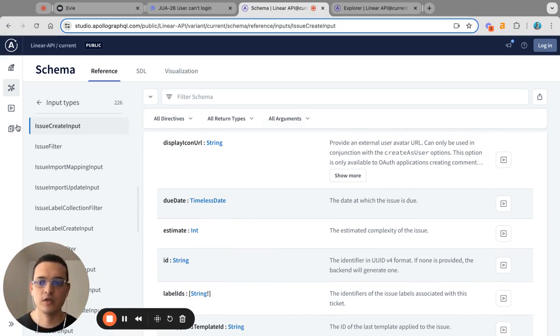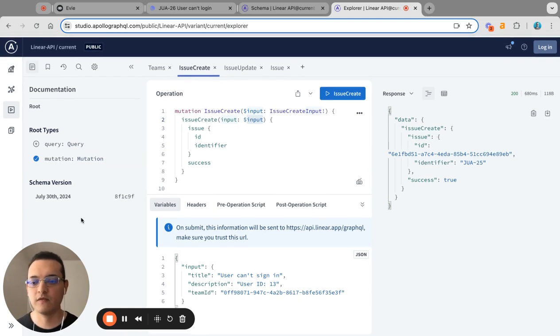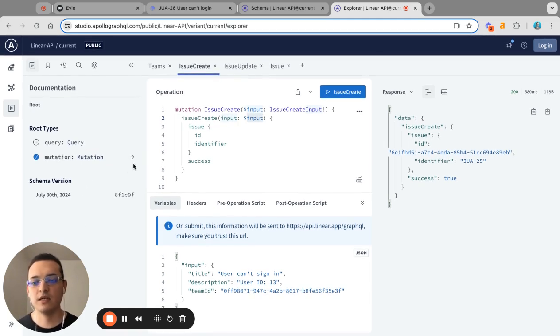The other nice feature here is the Explorer. At the moment we were on the schema, where everything is defined and available. If we go to the Explorer, we get to this tab, and from here you can experiment with the endpoint before going into development mode. That's the best of the GraphQL workflow: you can start hitting your endpoints before developing anything.